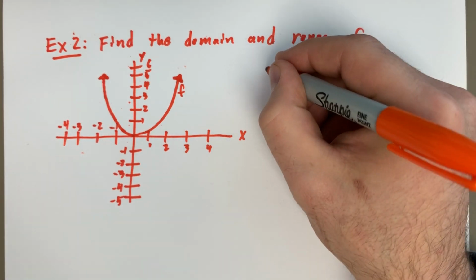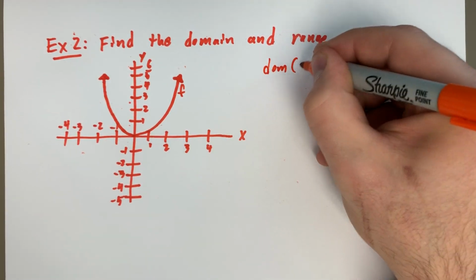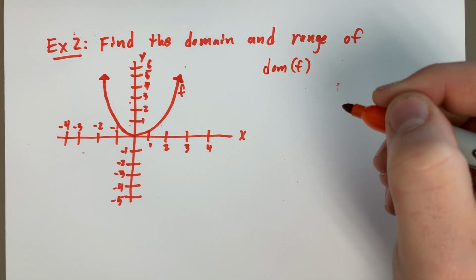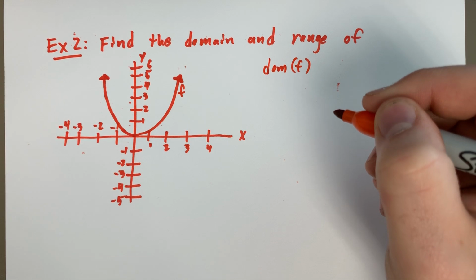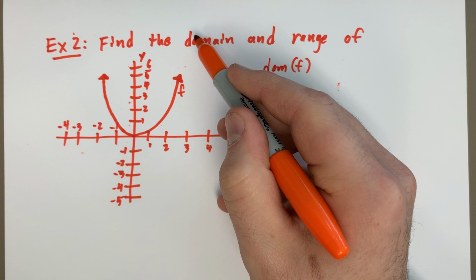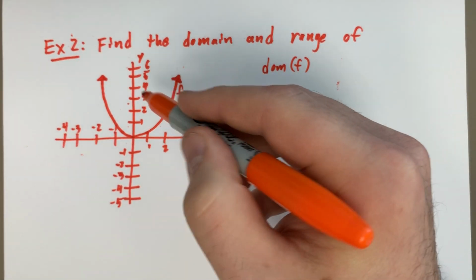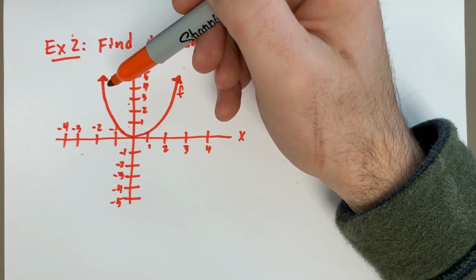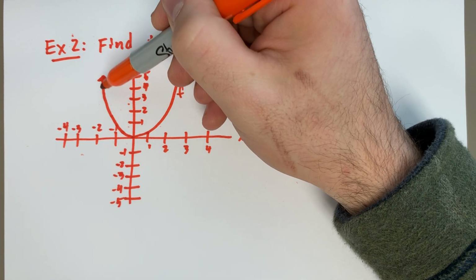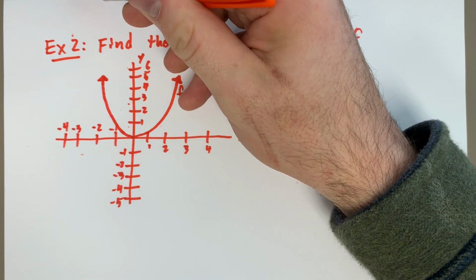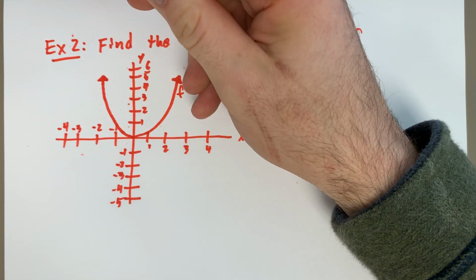What's the domain? Domain, as always, is the set of all possible x values that I can plug into this guy and get a corresponding y value. Remember, the arrows mean that the graph is just going to keep going on forever in that general trajectory. So this is just going to keep going and going and going forever. If I could keep drawing and shift the camera, I would, but my camera's kind of fixed right now. So going, and same thing in the negative direction. So if this arrow means I'm just going to keep going out to infinity, heading up forever.